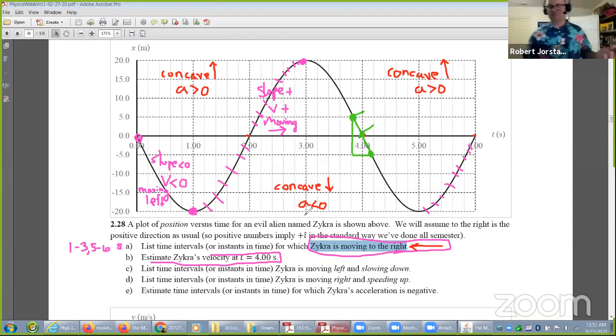Typically on these types of problems in Canvas, I jack up the error tolerance. So instead of having only 1% or a 0.5% error tolerance, I'll give you something like 10% or even 15%, because reading a graph is a little harder. All right. So expect that in Canvas, when you have to do this, you're going to get a larger error tolerance.